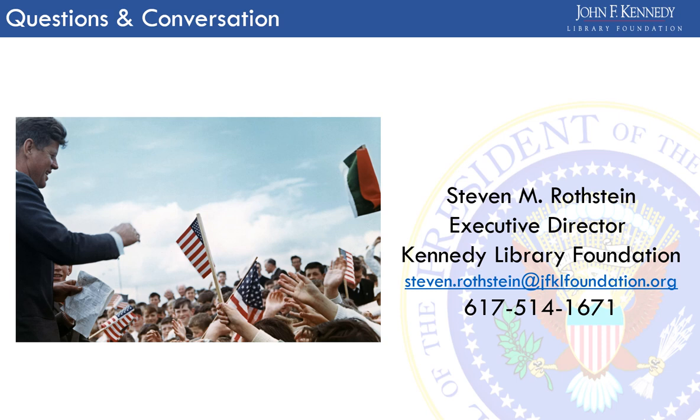And I see that in this building every day, and I can hear it in the buzz online as we track and communicate with our community. And really, it's only grown in the course of the past decade. Not too long ago, we started our annual President's Day Family Festival. To see the building filled with young people celebrating the office of the presidency and the history of the presidency that President Kennedy was so inspired by, and to have that first touch point for many of them in thinking about what leadership means for this country, makes you feel like you've opened a door for maybe the next president of the United States. That's a powerful opportunity to be involved in, and really an honor.